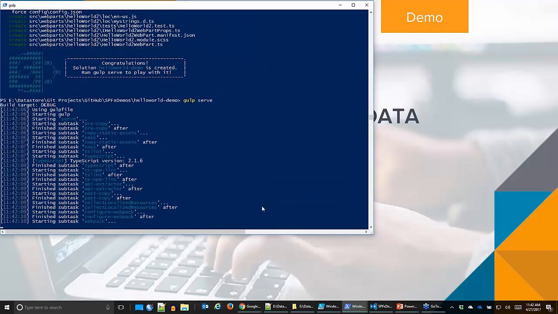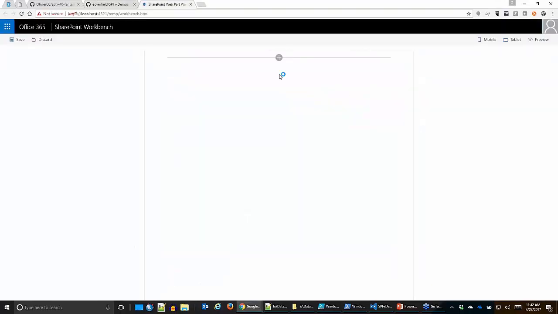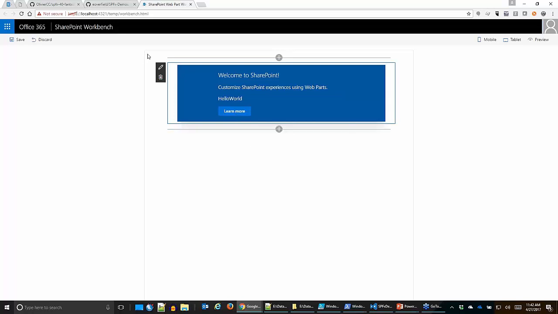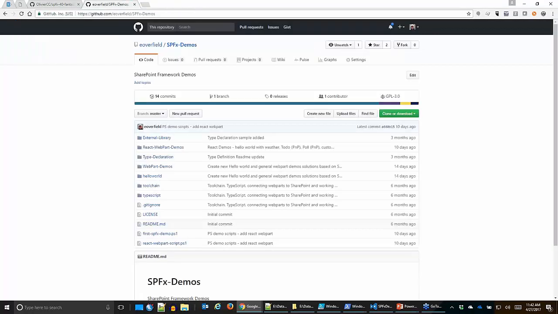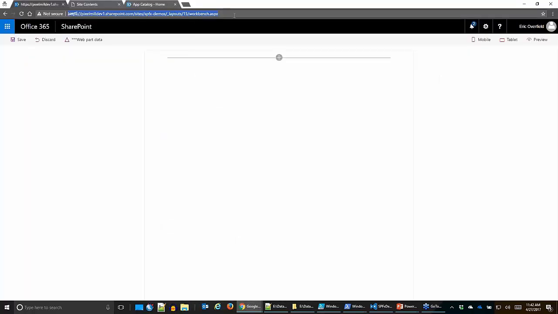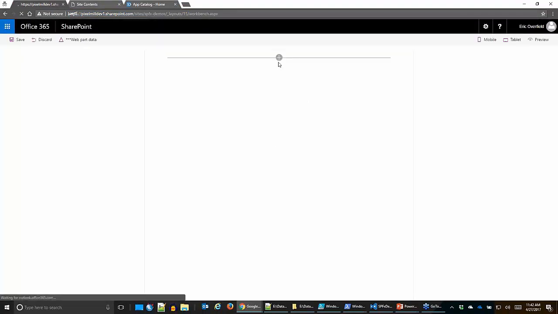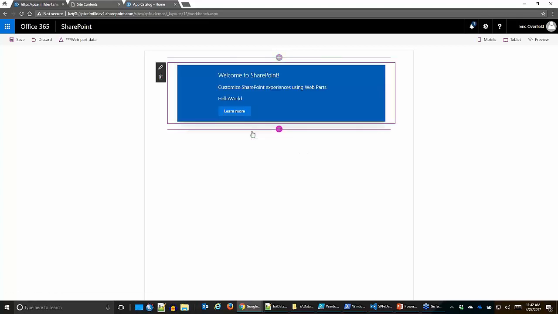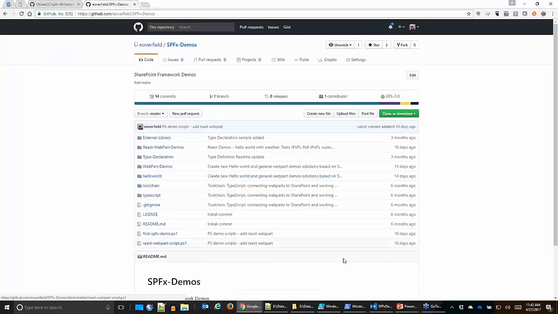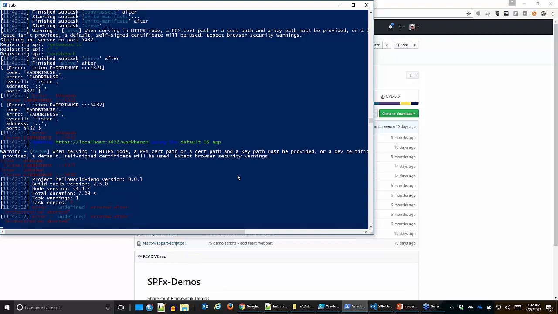this is the new solution, not the previous one I was working with. This is the new Hello World solution. What we're going to see here is, that was actually not quite what I expected, but I have my Hello World, and it's the same exact Webpart I just had. But it does work. I can quickly show you. I told you that there's the workbench on SharePoint, so I'm over at SharePoint.com workbench. And if I refresh this page, this should all work for me. I should have the same Hello World Webpart that I had before, and I can now test and develop off of SharePoint, if I so choose, the same Webparts, which is a nice extra little feature to have with that workbench.